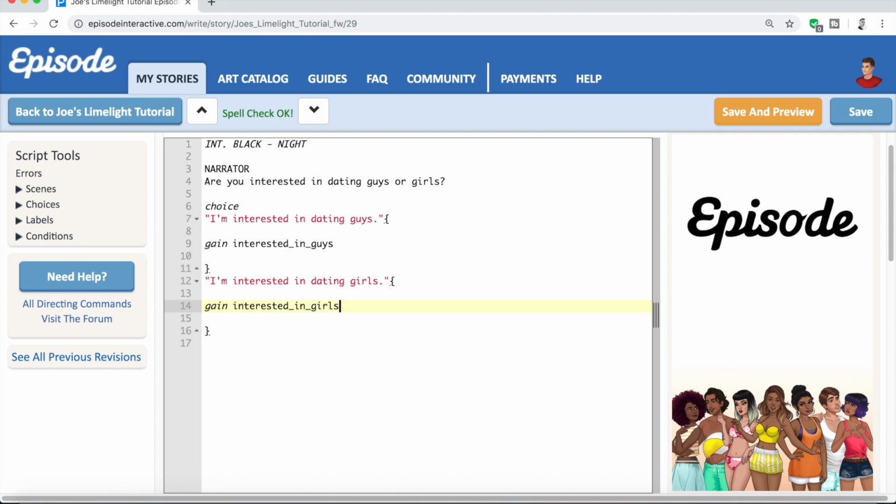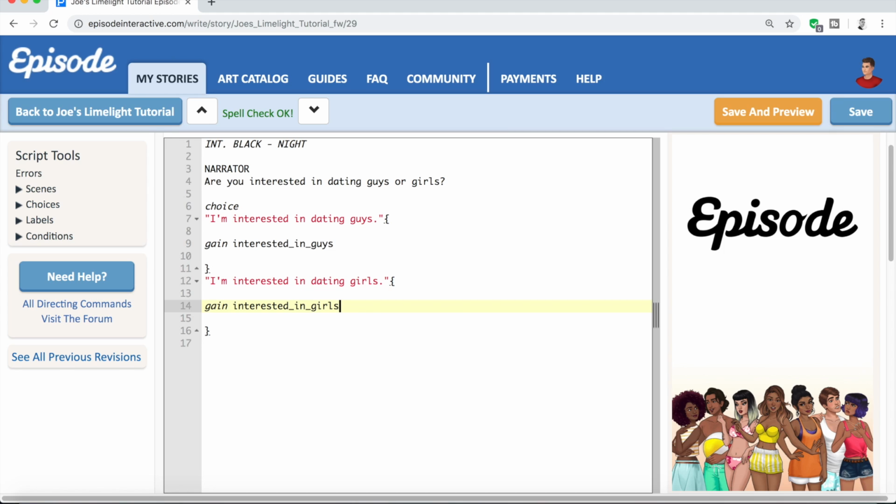Now, you don't necessarily need to have this choice appear at the very beginning of your story. You could have it pop up just before any kind of romance begins, which would allow your readers to jump right into the story quicker. But putting it at the beginning of the story is probably going to be the simplest option. Okay, so that is all we need to do in our setup. And now we're going to want this choice to come into play.